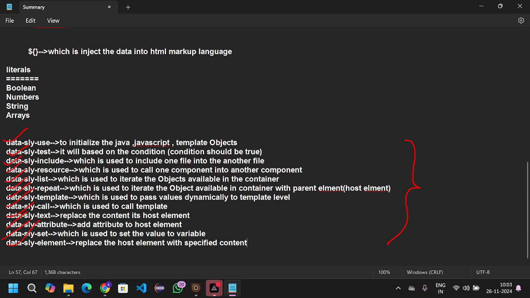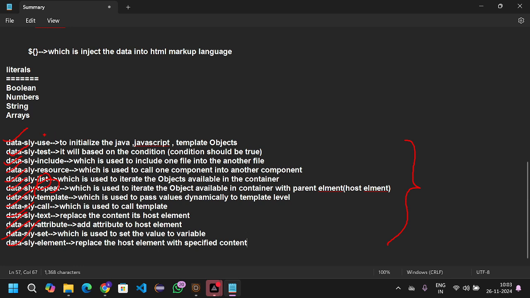In any interview, these are the common questions. They will ask what is the difference between list and repeat, and what custom attributes you used in your overall experience. They will ask these kinds of questions in the case of HTL, HTML templating language. Okay, fine, so we'll go one by one.